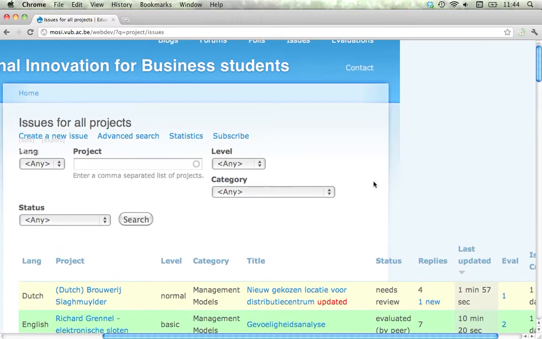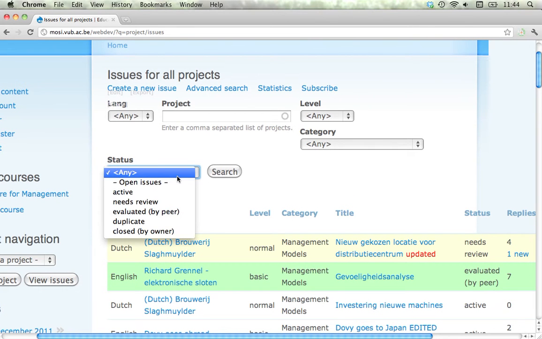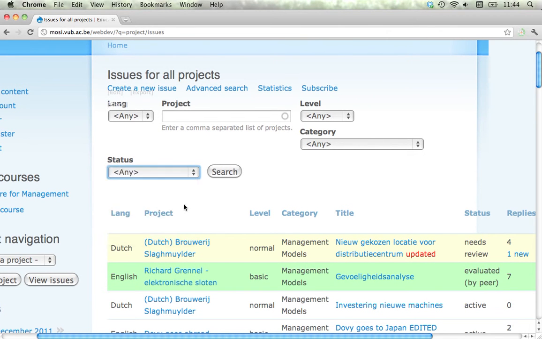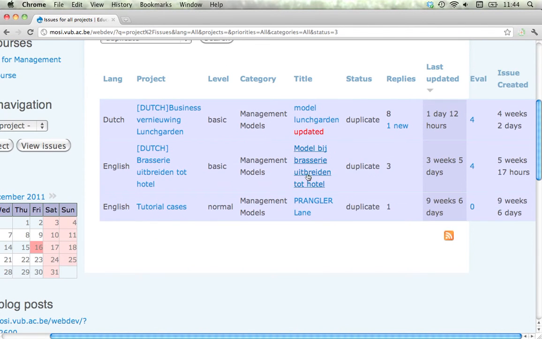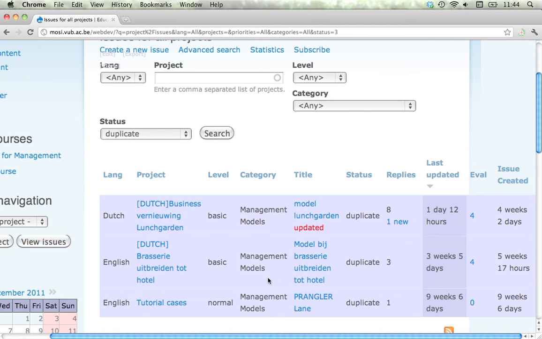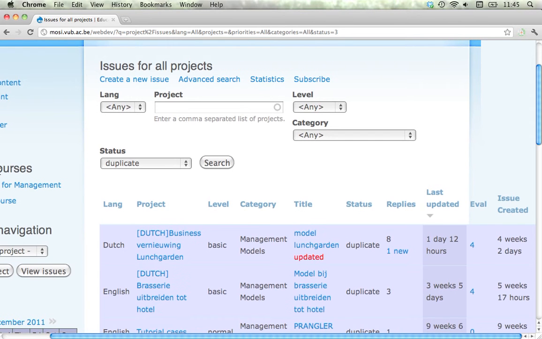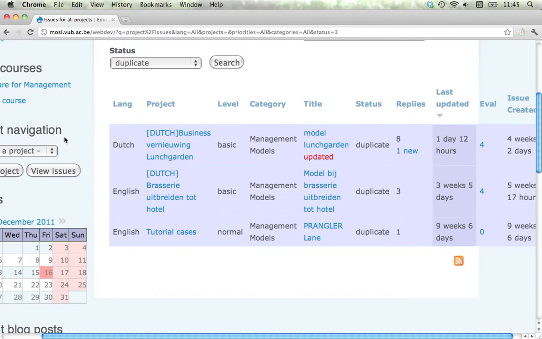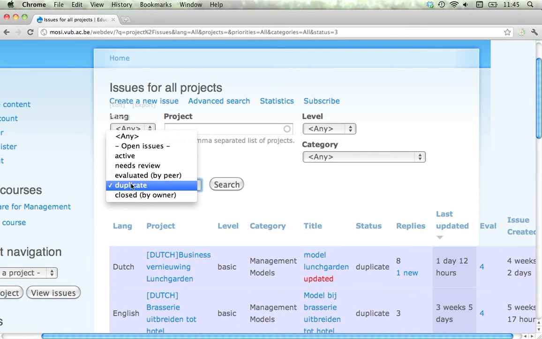And there's also another color, purple, which I can show you by searching for the status. If I go for duplicate, you'll see purple. So when do you put something on duplicate? Duplicate is only used if there is a problem with another student and there's a conflict between two projects, or when I see two projects that look so similar that I think it's just one project. Then there's a conflict and we need to mediate this. So that's what I do by using the status duplicate.